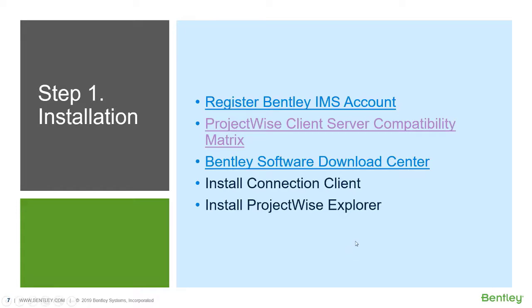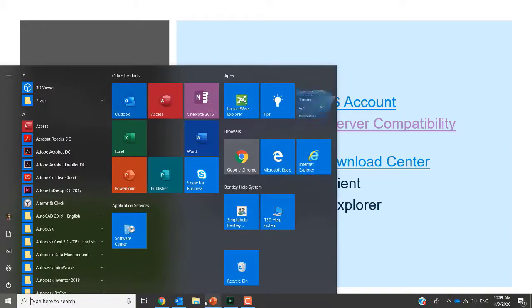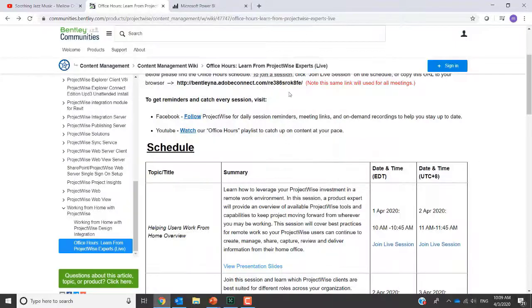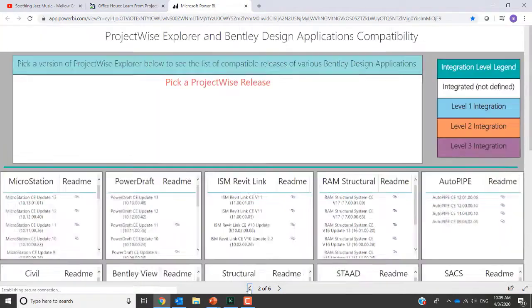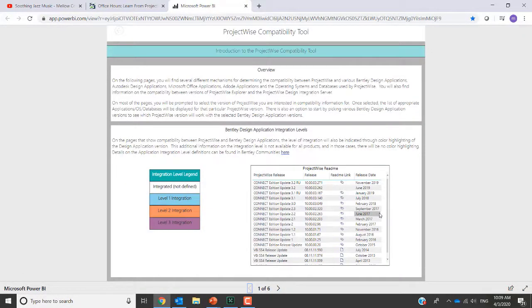The second part is really to find the right version of the ProjectWise Explorer to be compatible with your organization's ProjectWise server. So if you click on this link, you will get into this compatibility matrix. So that will be the first page you are going to see.